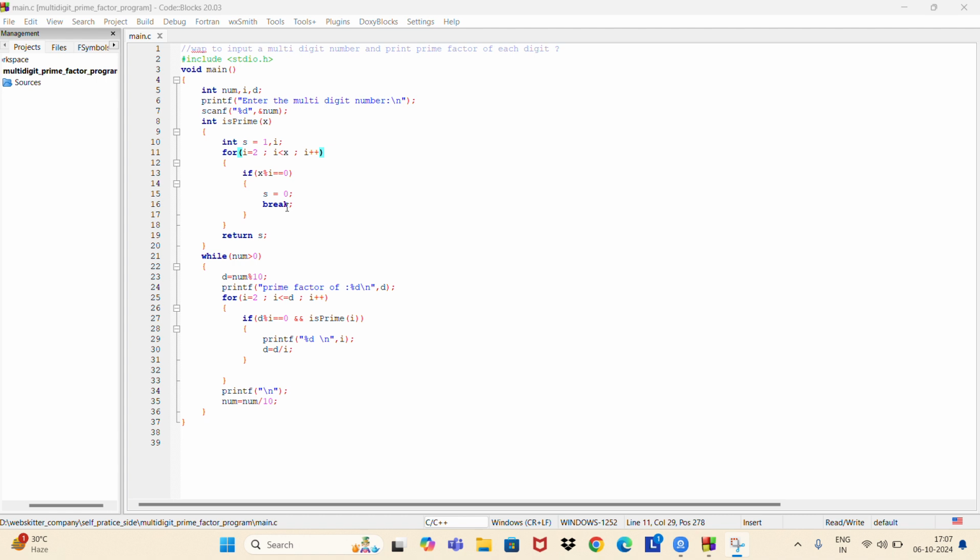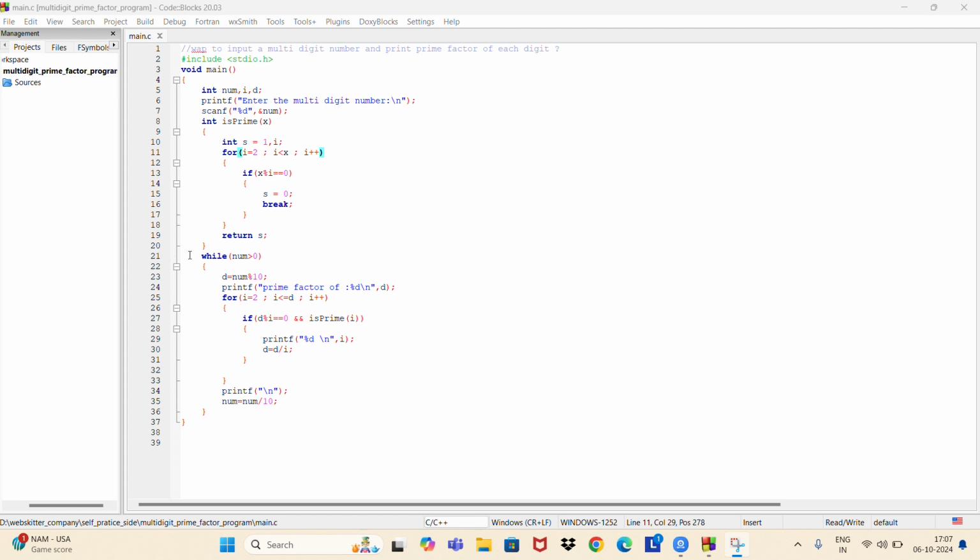In that case s is set to 0, indicating it's not prime, and the loop exits with break. In line number 19, return s. After the loop the function returns the value of s. If s is still 1 it means x is prime, otherwise x is not prime.